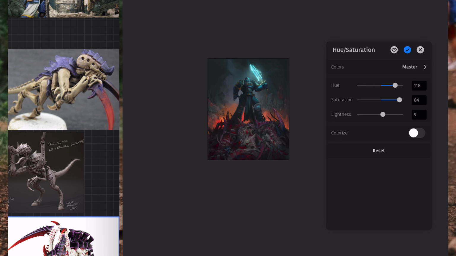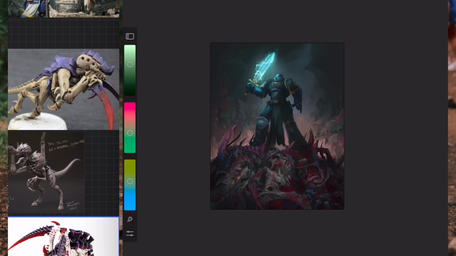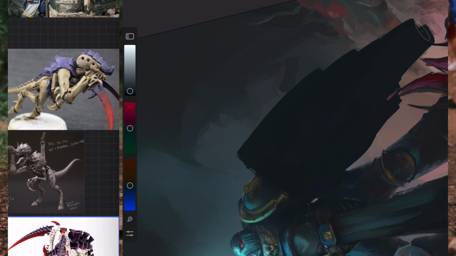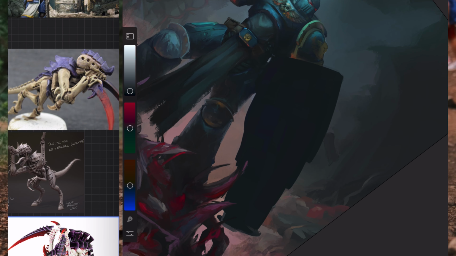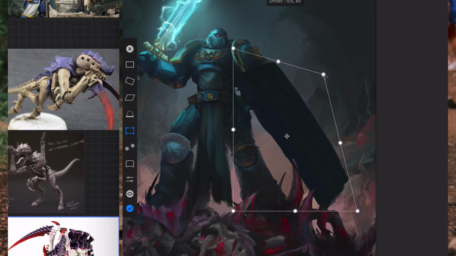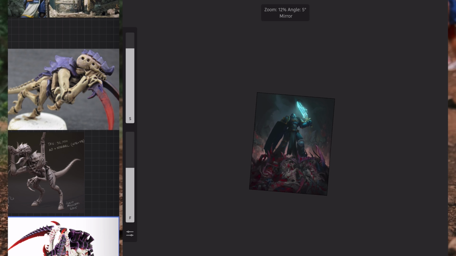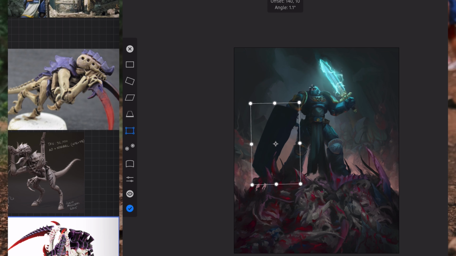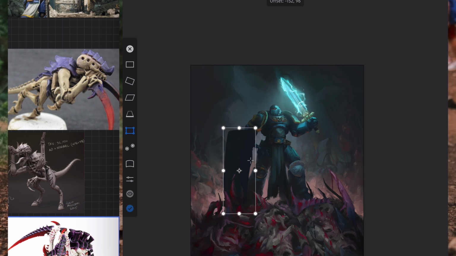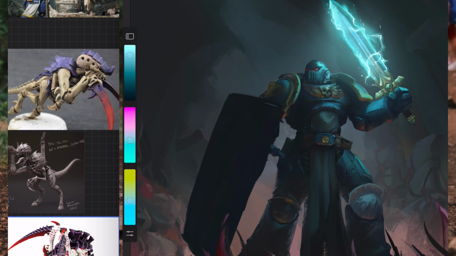Messing with colors too. Initially, if you remember, the rough thumbnail color I did had a lot more green in it, and I was thinking maybe I should start adding in more green. But also, if you haven't noticed, I changed the helmet. Instead of a regular Space Marine, now we're going for a Bulwark, and I figure there's no way we can have that without one of those really cool shields. So right now I'm thinking about where I want the shield to be, and once again thinking about the silhouette and how it will work with the character.